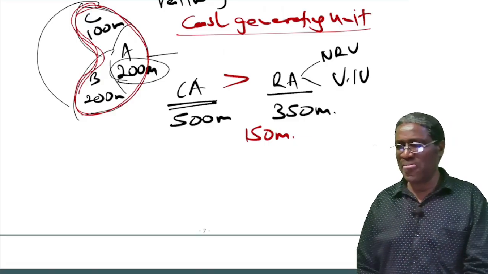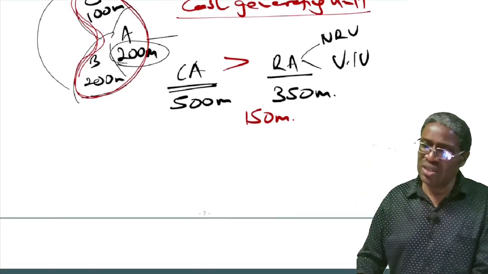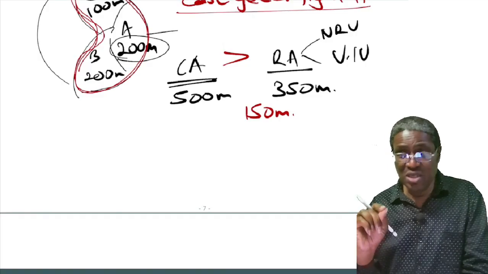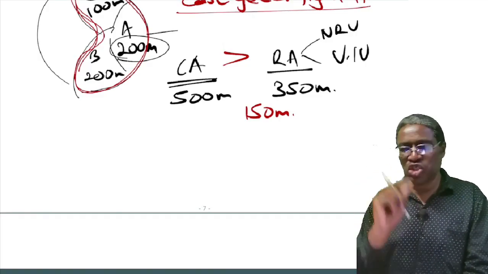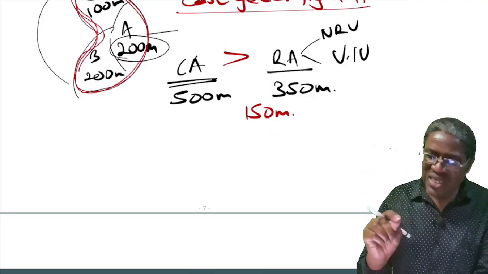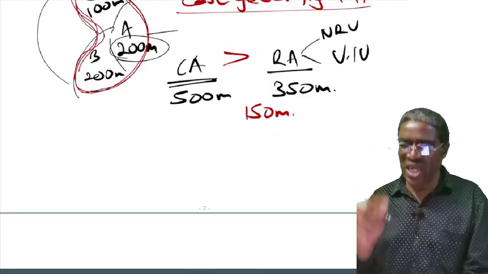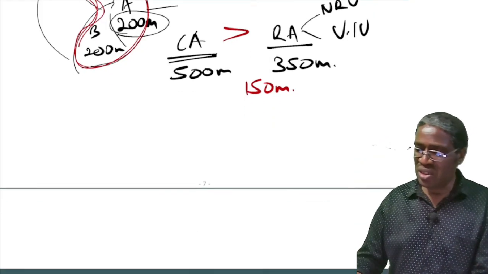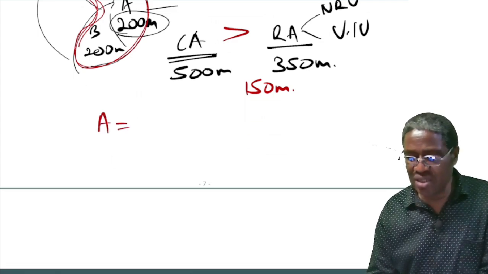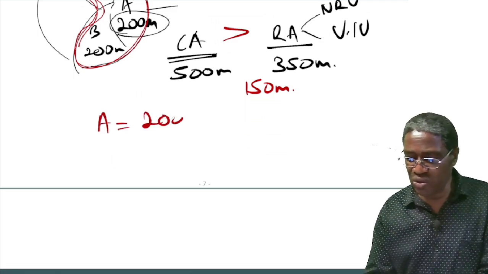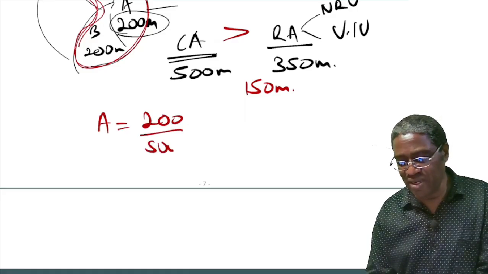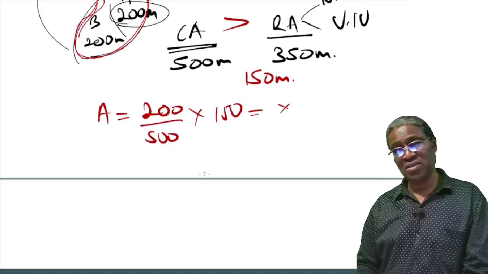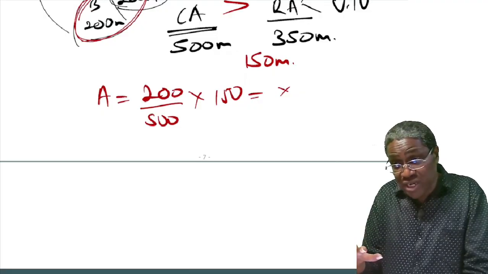Okay, it's required by the accounting standard that impairment loss of a cash generating unit, listen, should be allocated to the assets in the unit on the basis of their carrying amount. That means against asset A, which had a carrying amount of 200, out of the 500 times the 150, that's how much you write off against asset A. We are getting a proportionate write-off.